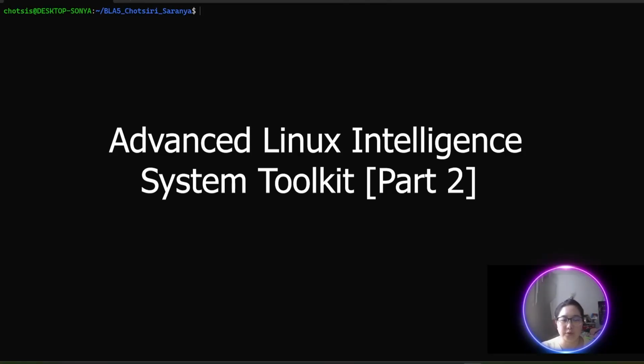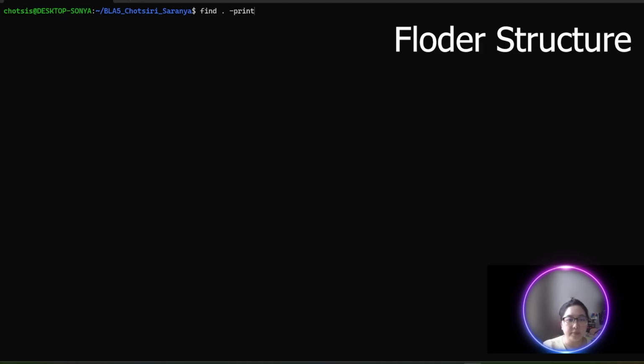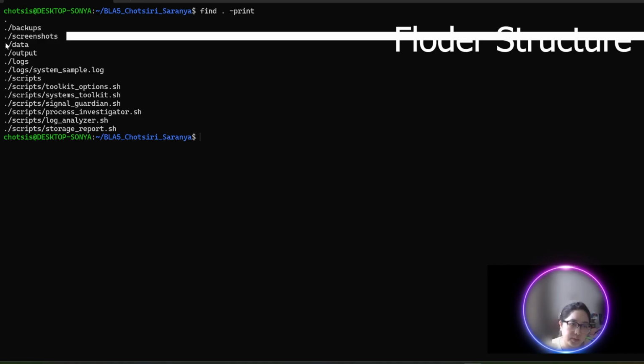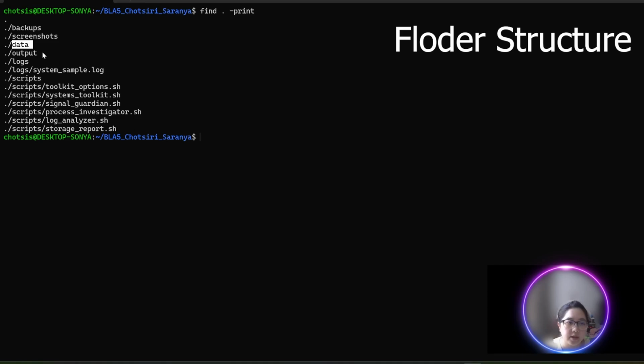Today I'm going to demonstrate my project, the Advanced Linux Intelligent Toolkit scripts. First of all, I would like to show my folder structure. Of these directories, I have backup, screenshots, data, output, and logs.